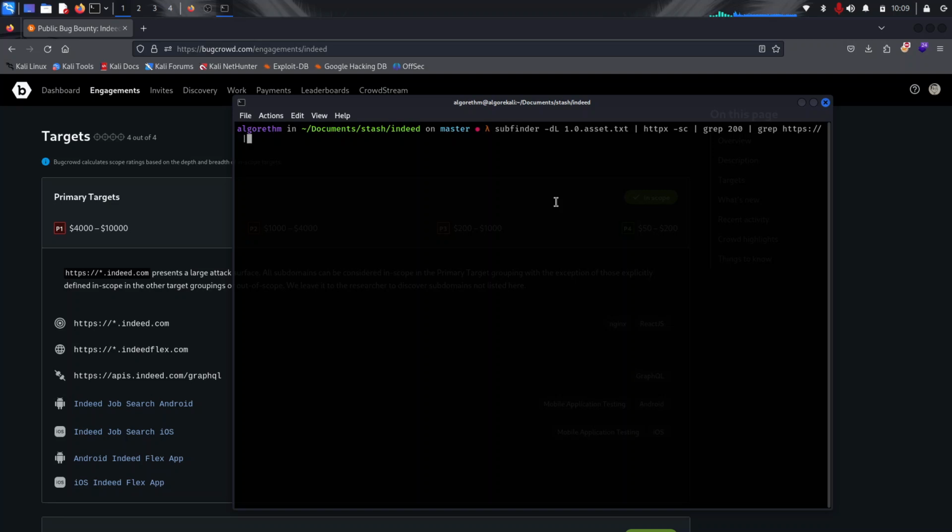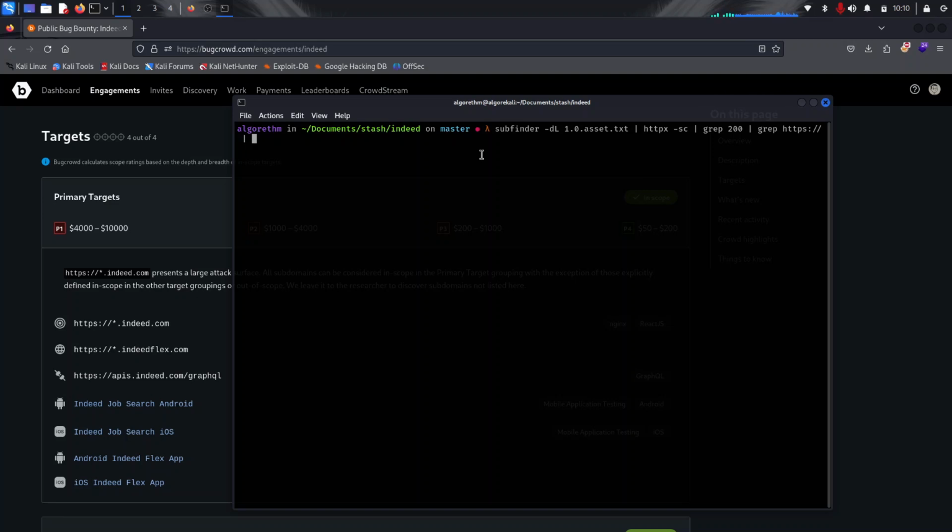So what I'm writing here: we'll use subfinder to find subdomains. After finding the subdomains, we're going to use httpx to find the live subdomains. After finding the live subdomains, we're going to sort out the ones which have the 200 status code, meaning they work. After that, I'm going to grab the ones using HTTPS, because they've said we should hack only on the HTTPS ones. If you find the ones for HTTP, you don't need them, and that's why I'm grepping out the HTTPS.